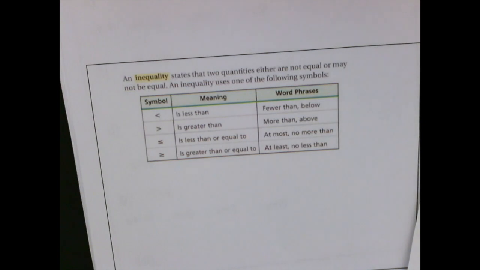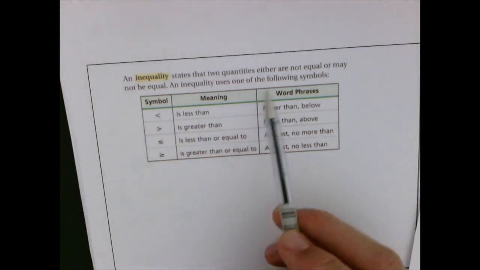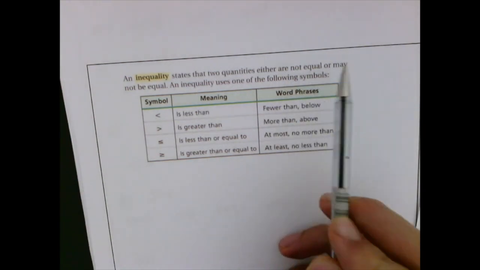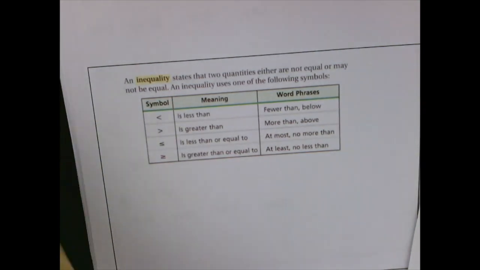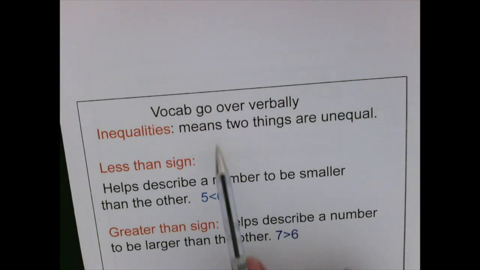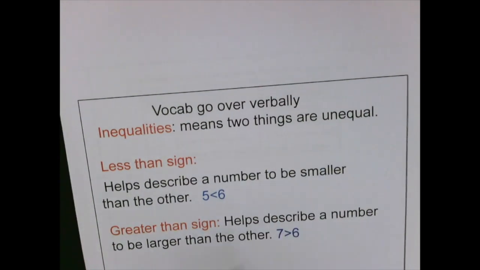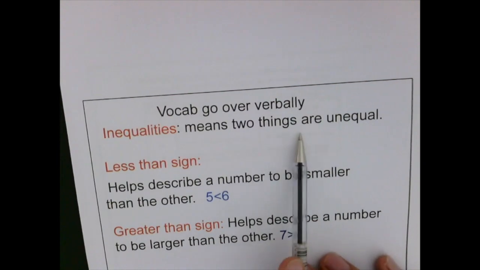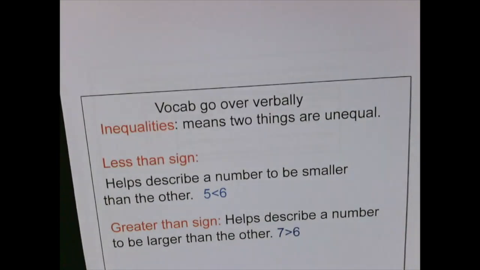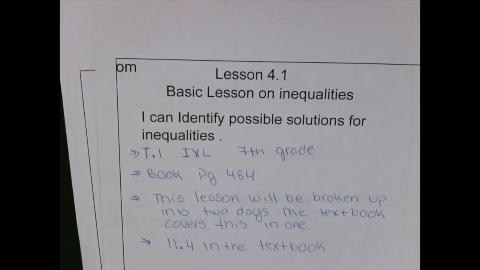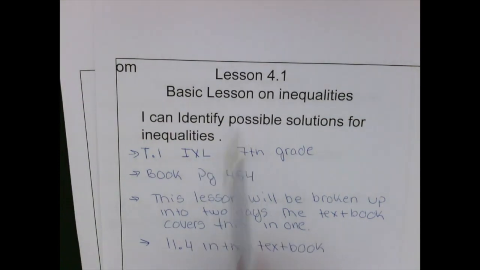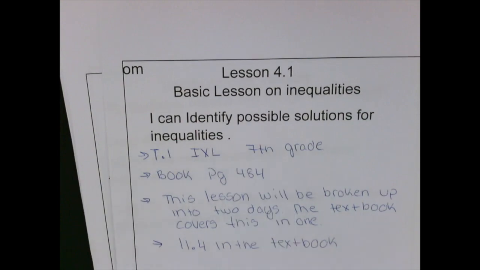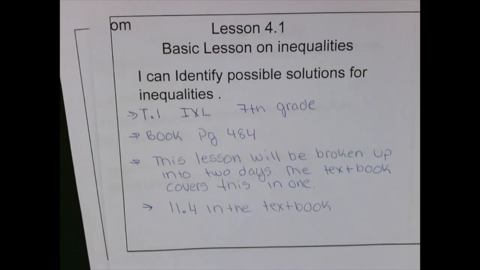So today we learned that inequalities are either not equal or may not be equal. We've slightly adjusted our definition from when we were in elementary from just two things to being unequal. They could possibly be unequal or they could possibly be equal. Today, we identified possible solutions for inequalities. Once again, here's some extra practice you can refer to help you solve inequalities.